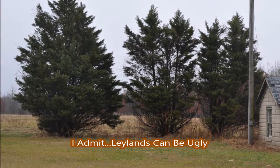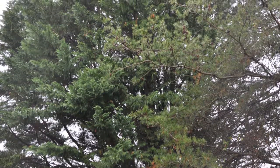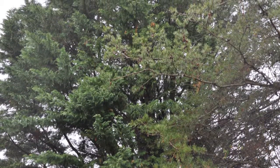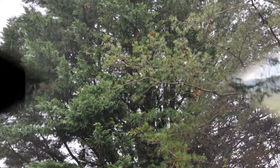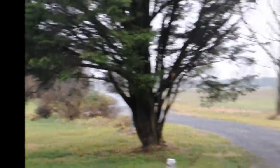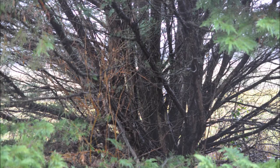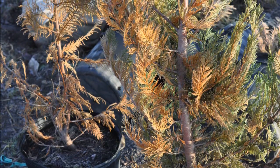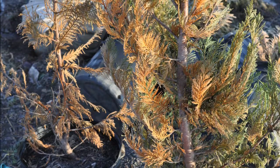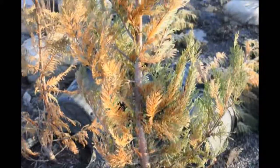First, I'm going to tell you everything I like about these Leland cypress trees. Now, I'm going to tell you what I don't like. I don't really like the Leland cypress trees because the form of the tree when they get larger has a lot of branching, and they thin out inside the tree. And then over a period of time, it doesn't look very good. Not only that, Leland cypresses can get windburned, such as these Leland cypresses that got windburned at our farm.